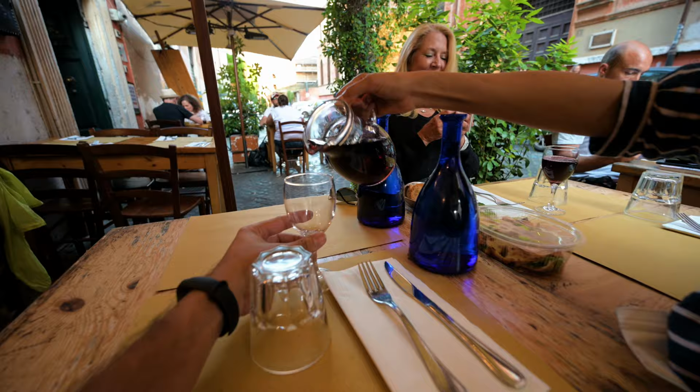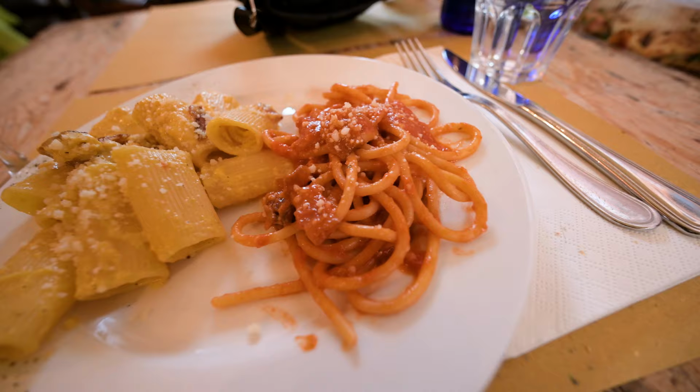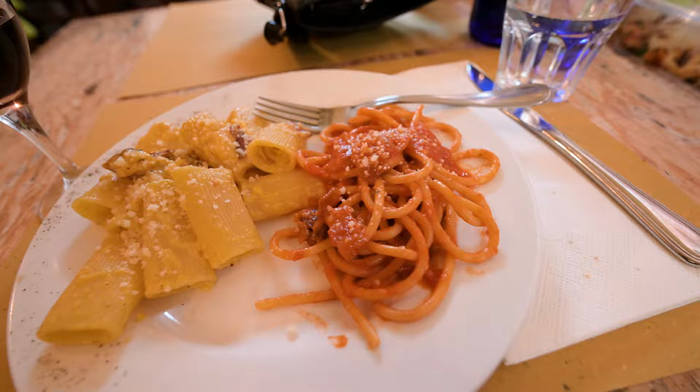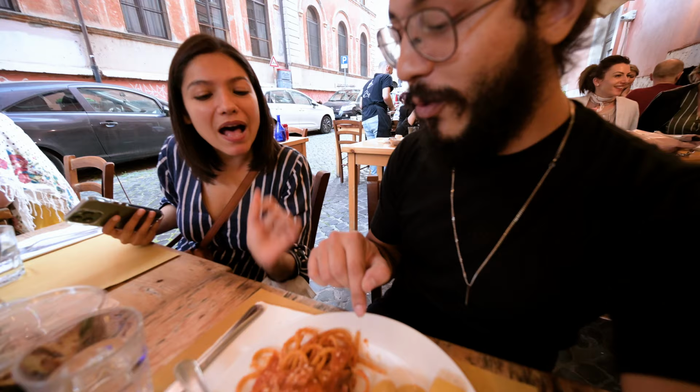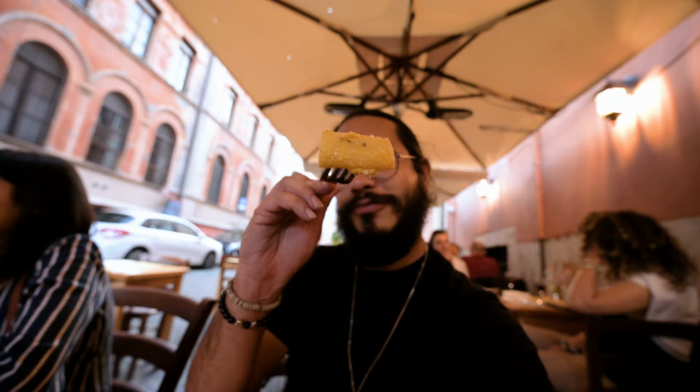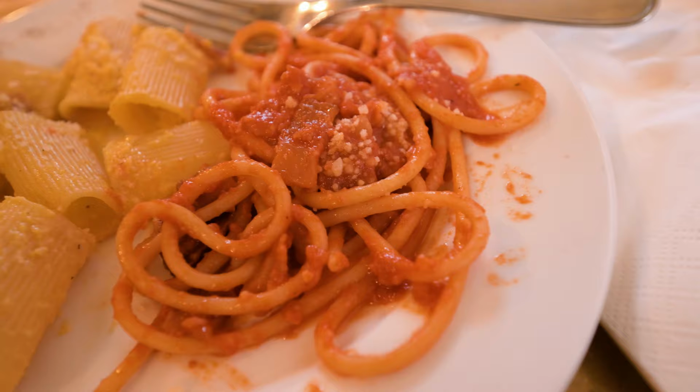This tour has had so much wine. So right now we have just been served with pastas that are specifically from the Roman region, carbonara and amatriciana. And something interesting, I've never seen this before. This may look like it's spaghetti, but it actually isn't because the pasta has a hole through it. What's the name of this pasta? The pasta is bucatini. Italian flavors are so simple, but it's just so wholesome because of how fresh and organic everything is. I'm so full, but I just can't get enough.